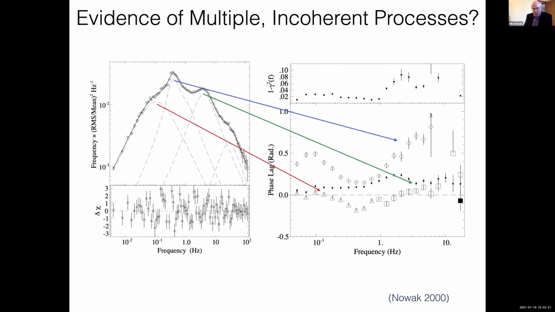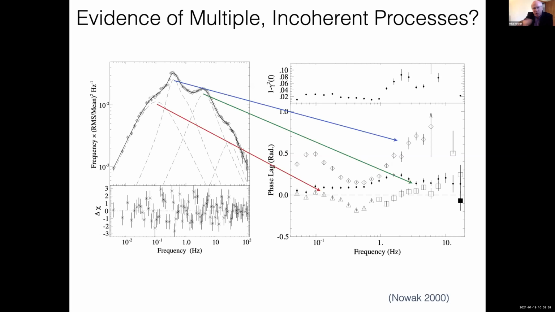On the left is the power spectrum. On the right lower part is this phase delay or time delay. And on the top of that is this coherence, or 1 minus the coherence, showing how well that phase delay is defined for each of these frequencies. As I said, for Cygnus X1, that phase delay, that amplitude is nearly 1, but it's not exactly 1. So that's why I applied 1 minus the coherence.